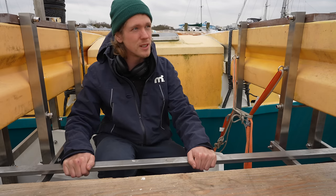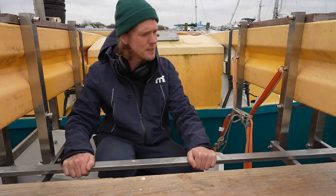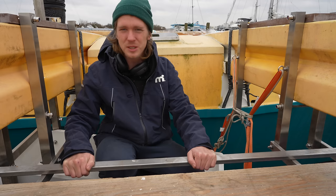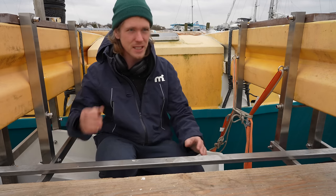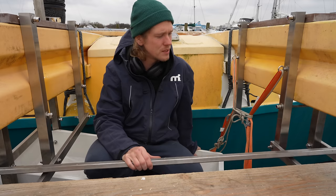I'd like to go up to the North Sea. Well, it's actually a place called Friesland. There's lots of tidal islands there. I'd love to go for a little mini cruise there to test out the boat. And then we'll see how far we get in summer, whether I start making my way down to France. Because I still have a French residency, it's going to be a bit easier for me travelling to and from France as opposed to from Amsterdam.